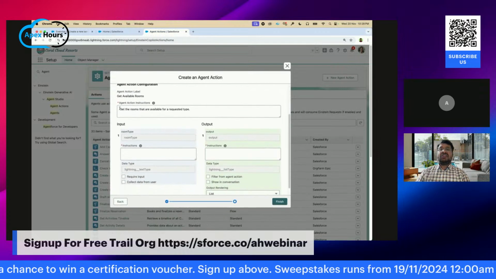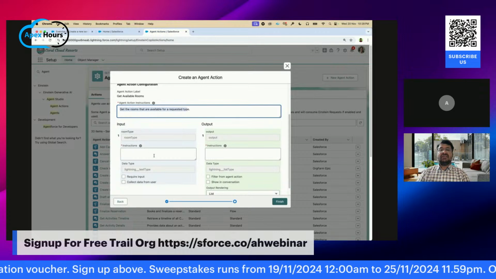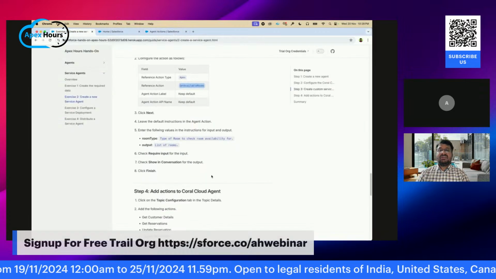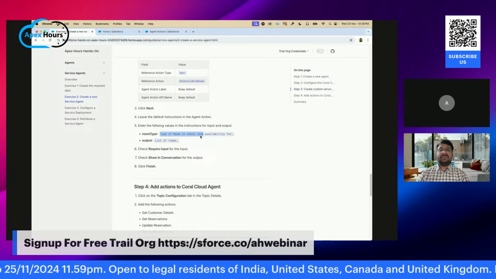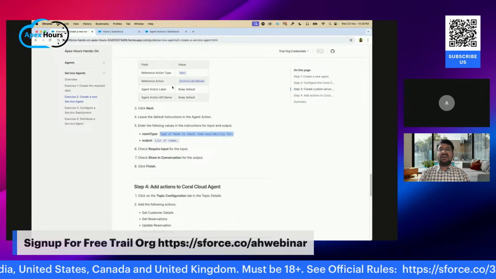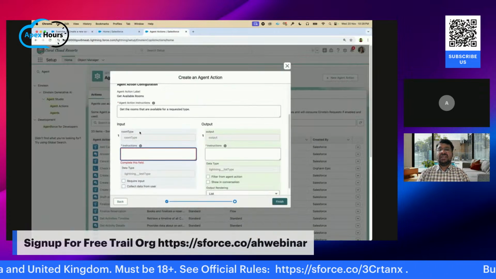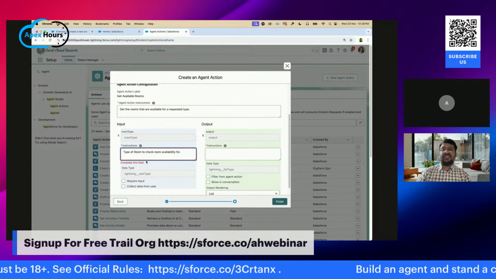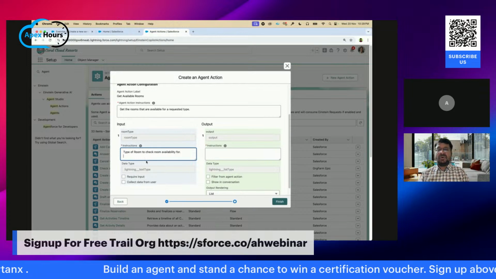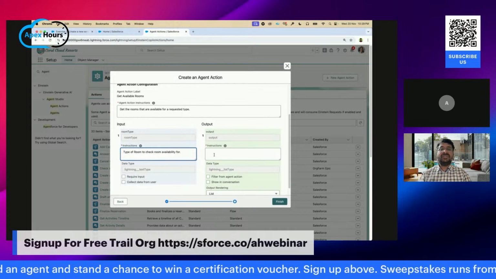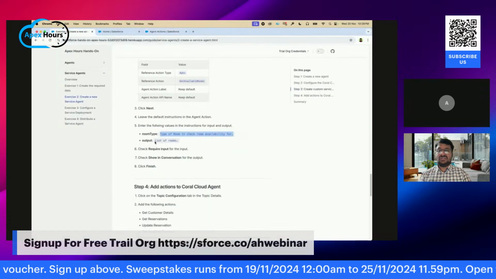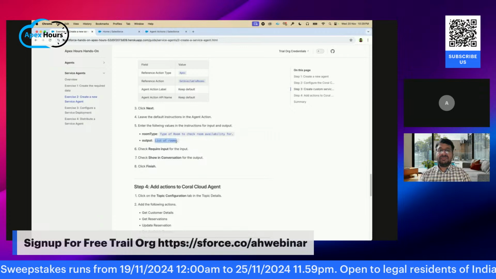Now you can see that it got the description, but from my class, the instructions were probably not defined. So what I can do here is I can copy the instructions. So room type. So room type is like type of room to check room availability for. Now, whenever someone asks to reserve it or upgrade, it has to check if that particular room type is available or not. It has to check the policies. If the upgrade is possible, if the policy is okay, then it has to check if the room is available. So the other instruction, output, let me also copy it from here, list of rooms.